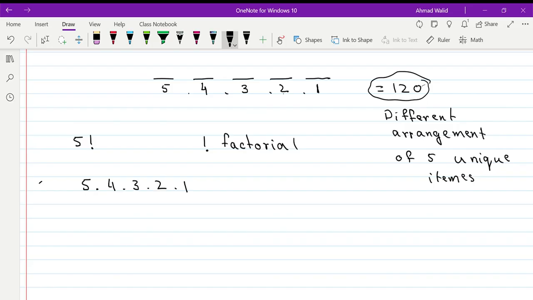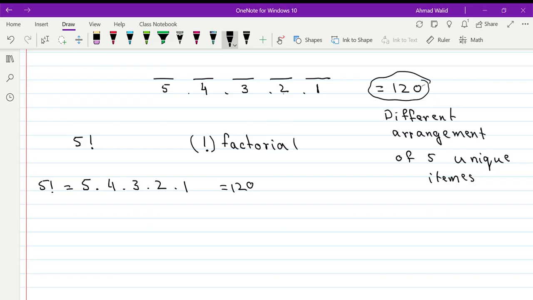This is the meaning of 5 factorial. 5 times 4 times 3 times 2 times 1, which gives you 120. Correct? This sign means factorial for us.